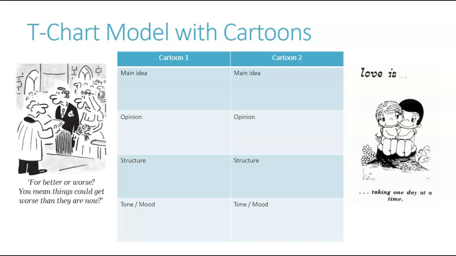So just looking at the answer choices and what they say about passage 1, we could maybe eliminate some answer choices where those answers are not a correct representation of what we have on our chart and what we read in the text. Then we would look at cartoon 2 or passage 2 if you're reading a text and fill in the second side of our T-chart, thinking about the main idea, the opinion, the structure, and then the tone or the mood that is created by the author.